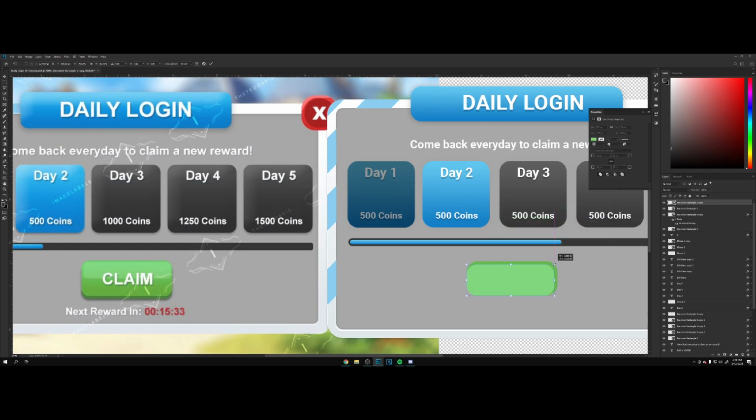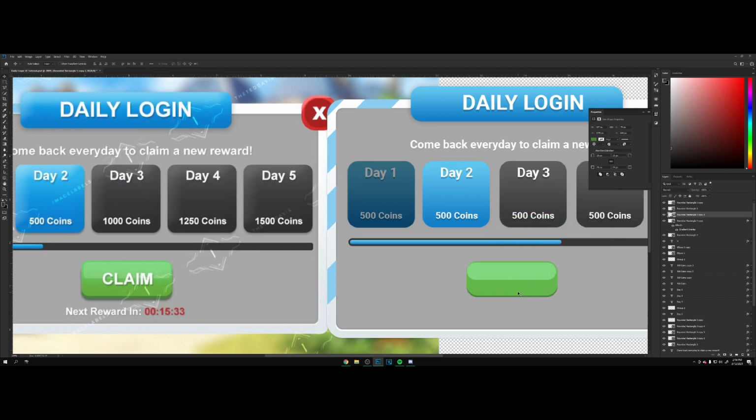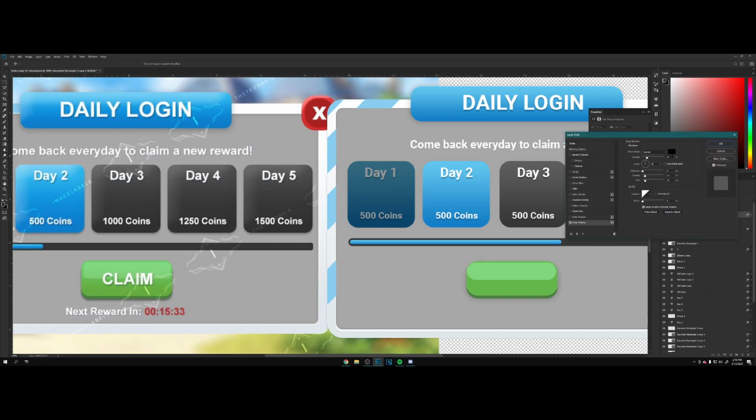And Control T. You want to scale this shape. Here we go. And copy this again, but this time you want this on the bottom. Double click, make this the bottom color, and just move it down. Right click, blending options, and add a drop shadow.